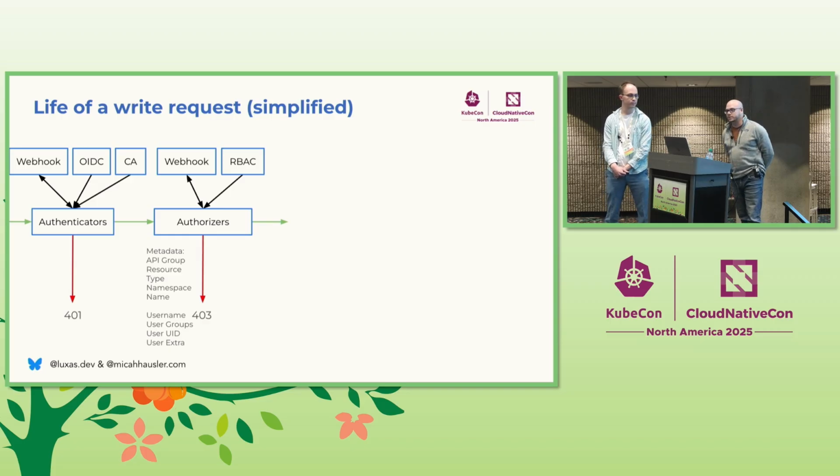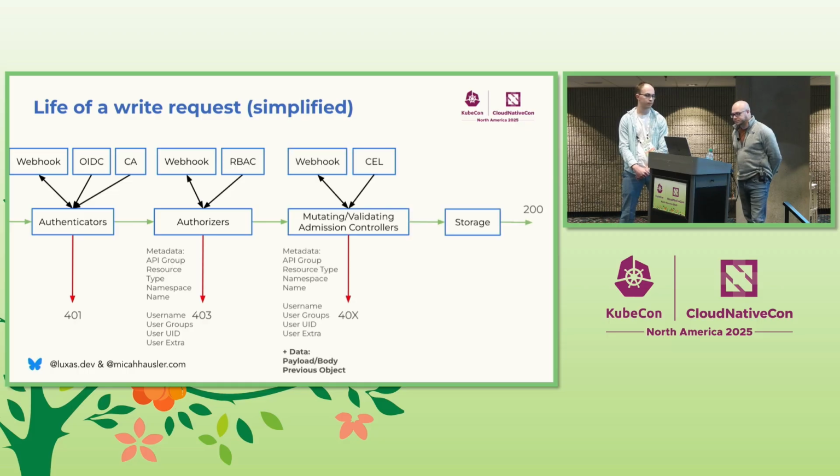And in this authorization phase, it's very limited. If you've ever written an RBAC policy, you might have noticed, oh, I can't reference labels here. I can't reference any of the fields in the object. I can just reference the API group, not even the API version, the resource, the type, the namespace potentially if that's there, or the name if it's not a create, if it's an update or a read. And then you also get some metadata about the user that comes from the authenticator. You get your username, potential groups, maybe a UID, a unique ID across time, and then some key-value extra info about the user.